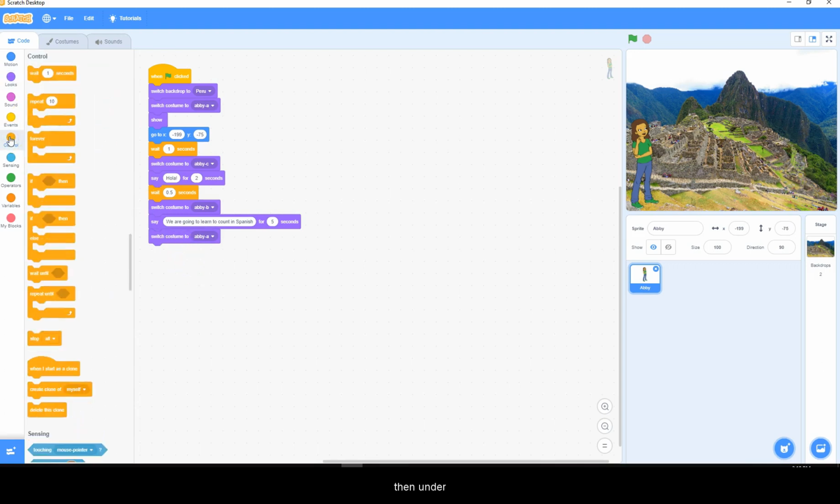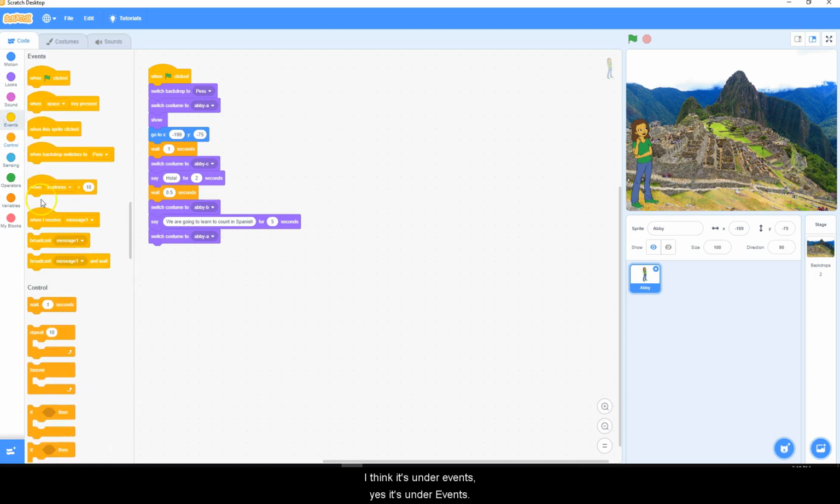Then, I think it's under events. Yes, it's under events. This is the new code, and let me explain why. We're going to have quite a few sprites in this project, but we've only got one stage.